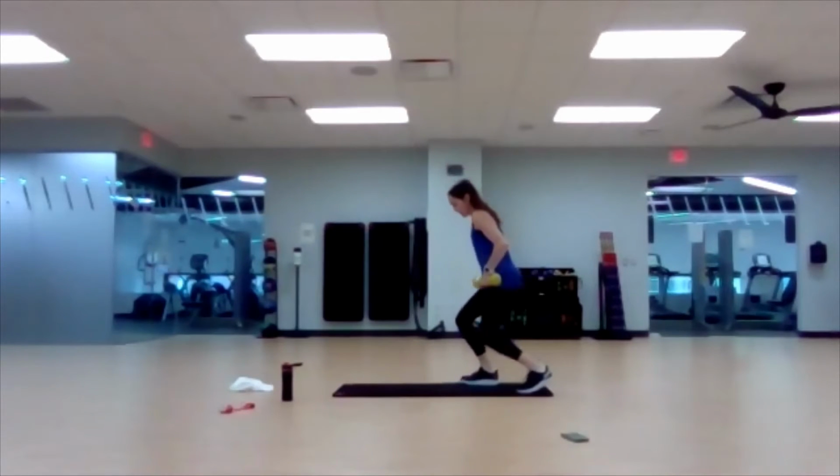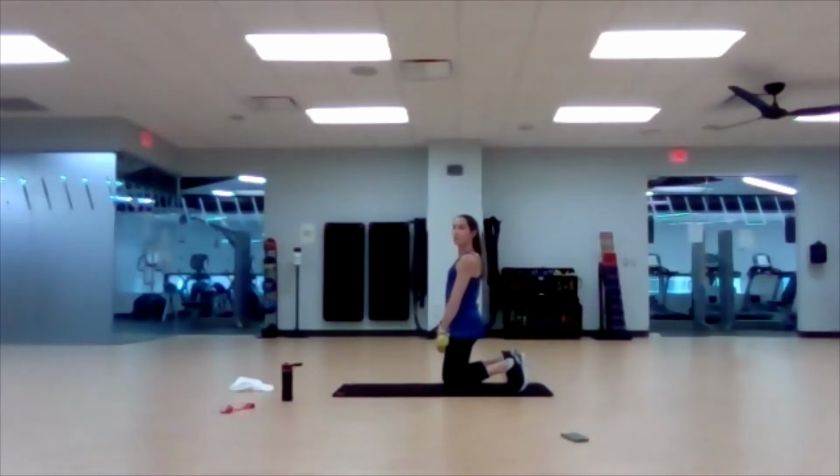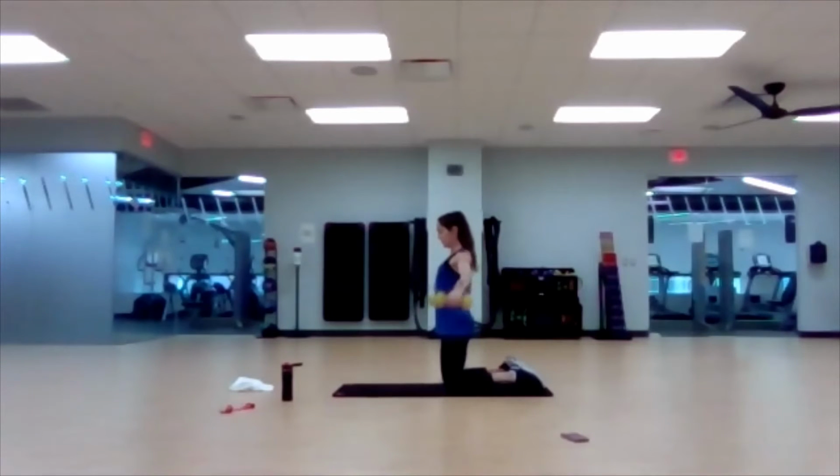We're just trying to get a little bit more core work in here. So our glutes are engaged. Up and, you do not have to lift your arms past your shoulders. Twenty seconds.